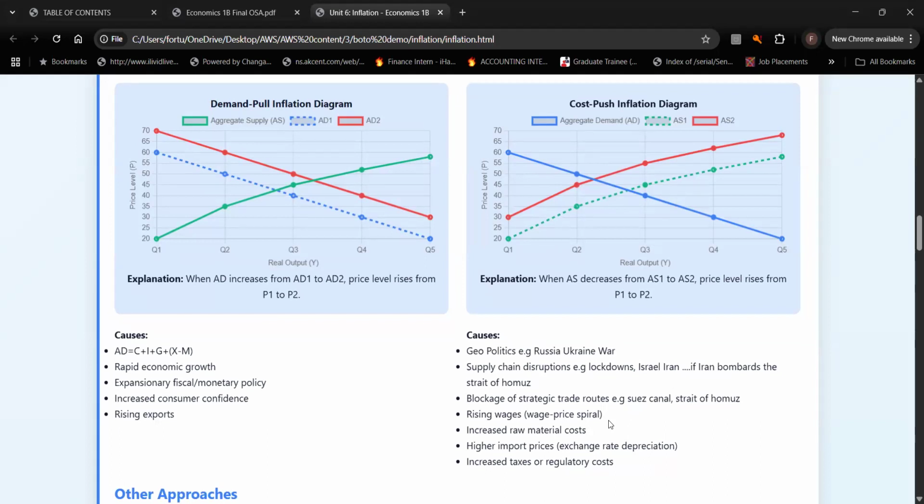So comparing it to demand-pull inflation, it's easy to manage demand-pull inflation because you can use policies and reverse them, that is your expansionary fiscal policy and your monetary policy, in order to control it. If you were expanding the economy through expansionary fiscal policies, you can simply use contractionary policies to cause prices to go down. Contractionary policies from a monetary perspective would be increases in interest rates. When you increase interest rates, aggregate demand is going to contract as a result.